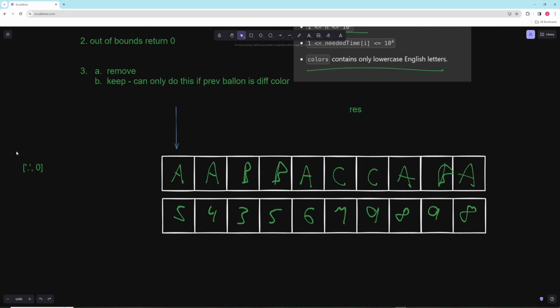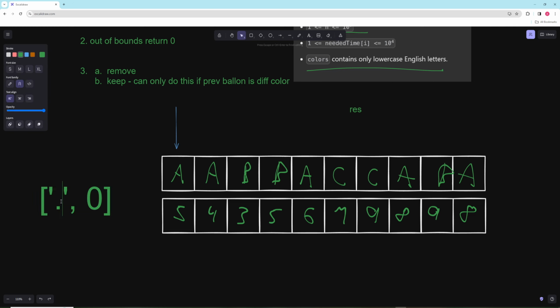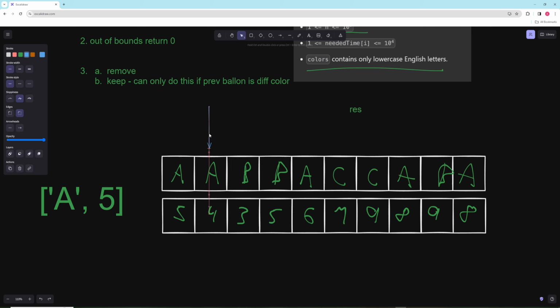Let's make it a little bigger. There we go. So we're just going to be checking for this balloon, is it the same as the last balloon we have? Obviously in the beginning, it's not going to be the same, because the first balloon is never going to be the same as the last balloon we had. So if it's not the same as the last balloon we had, we will just update the last balloon to this balloon here, and it costs 5 to remove. Then we'll move over here.